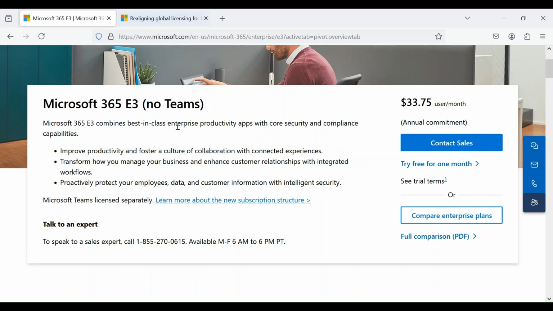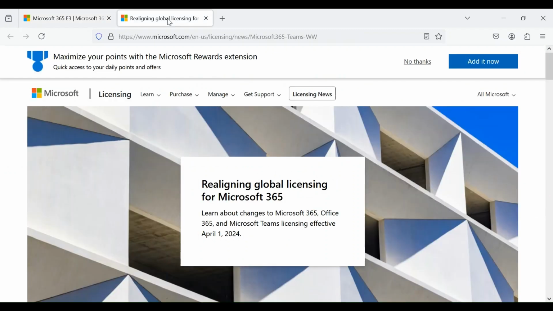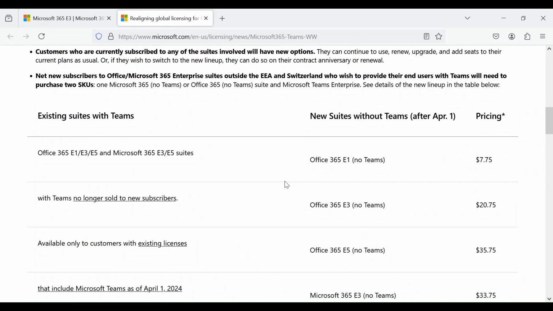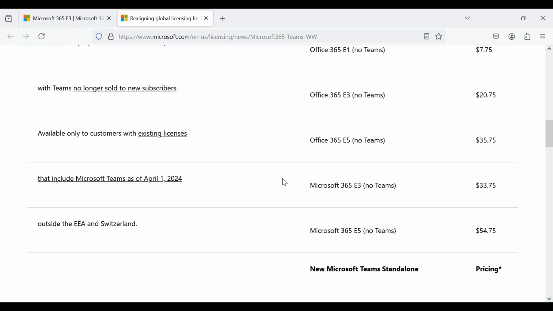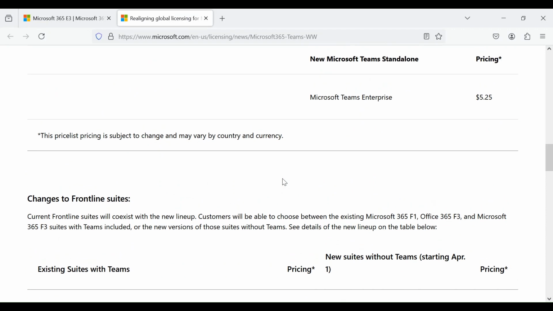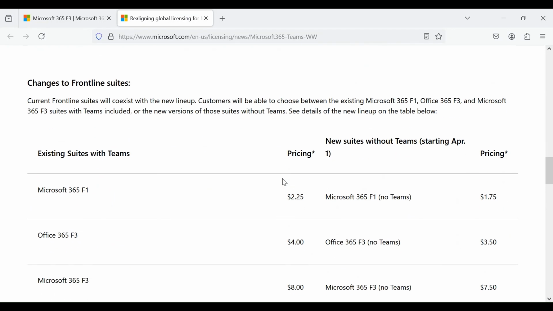So we are not going to get into that complete discussion, but definitely there would be a separate video on why Teams was separated out from Microsoft 365 E3, E5, and other business plans, and why they have made it separately available, right? They have made a complete article on how they have framed it with the different capabilities, which plan has Teams available and which doesn't, and how you can get it in case you want to.